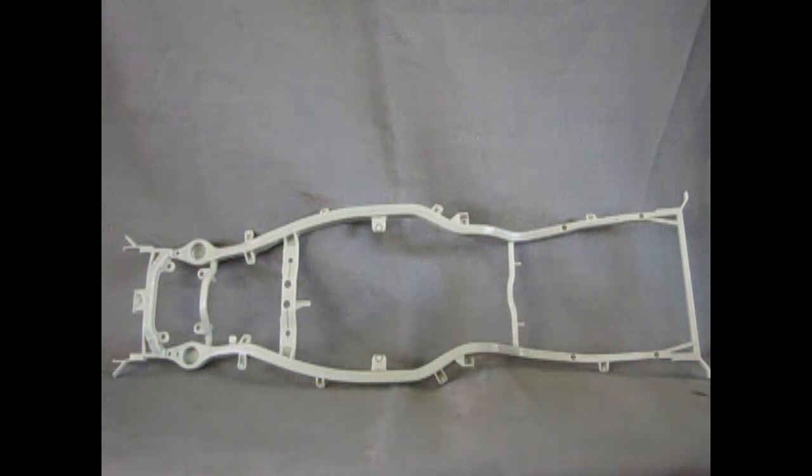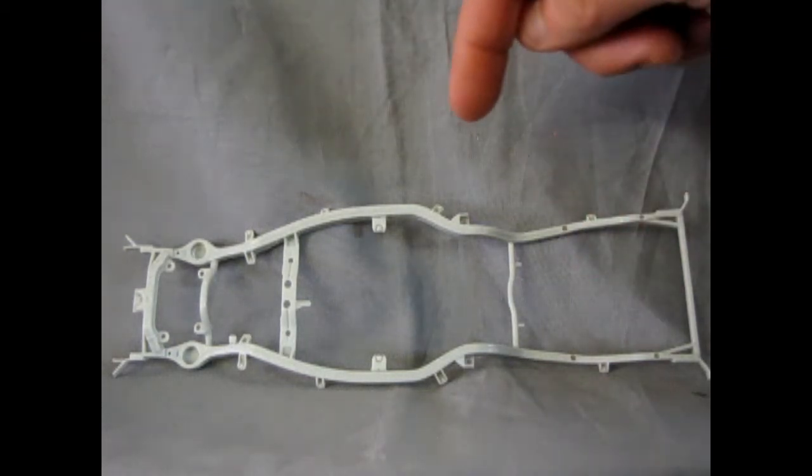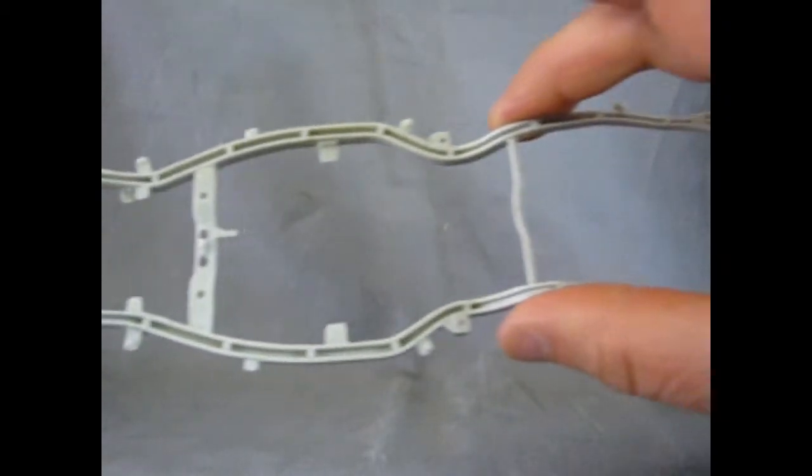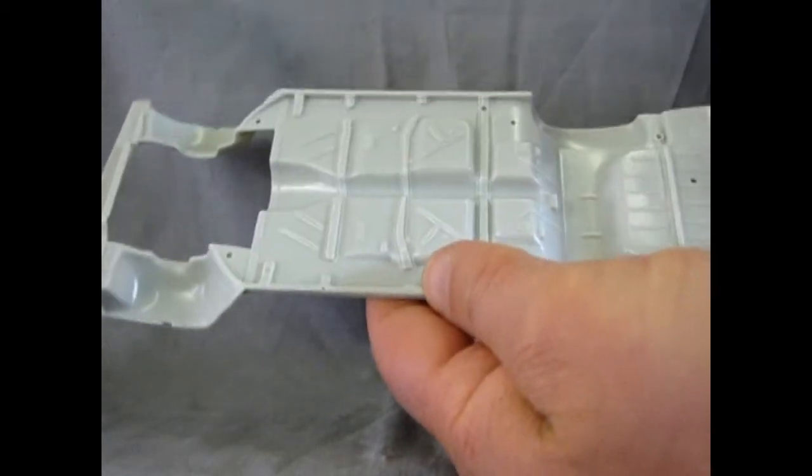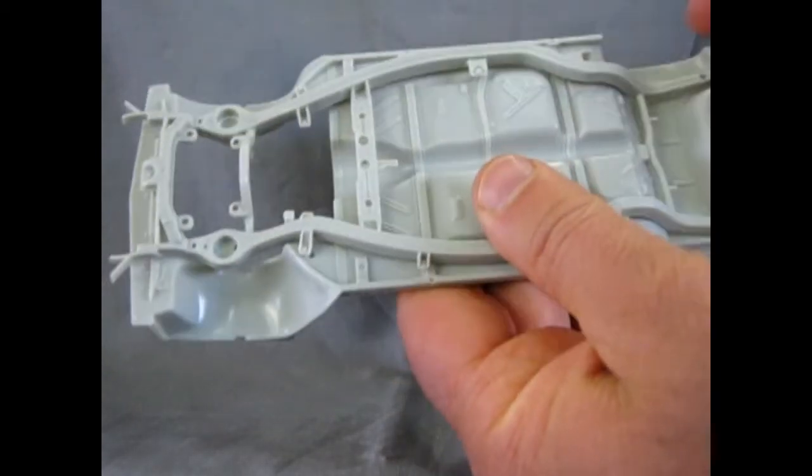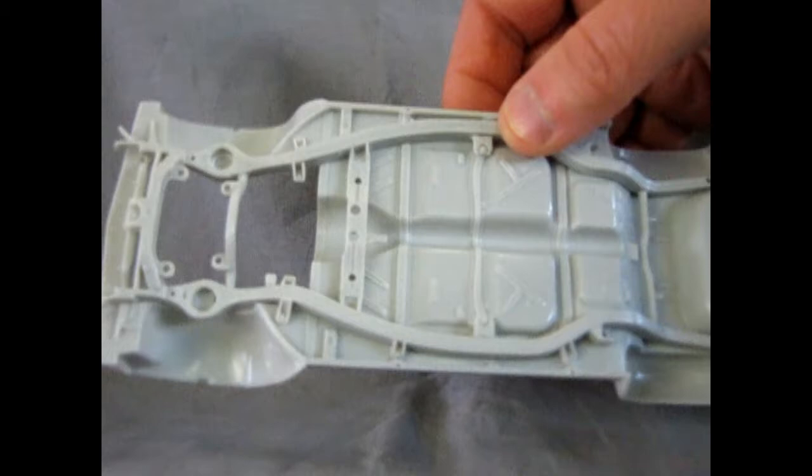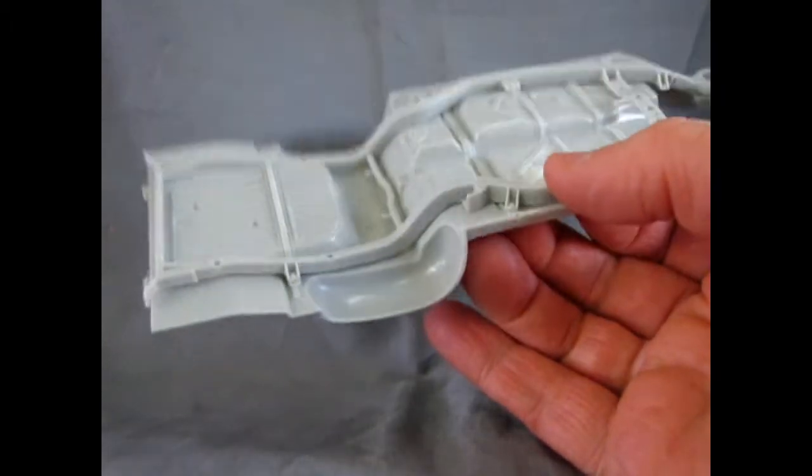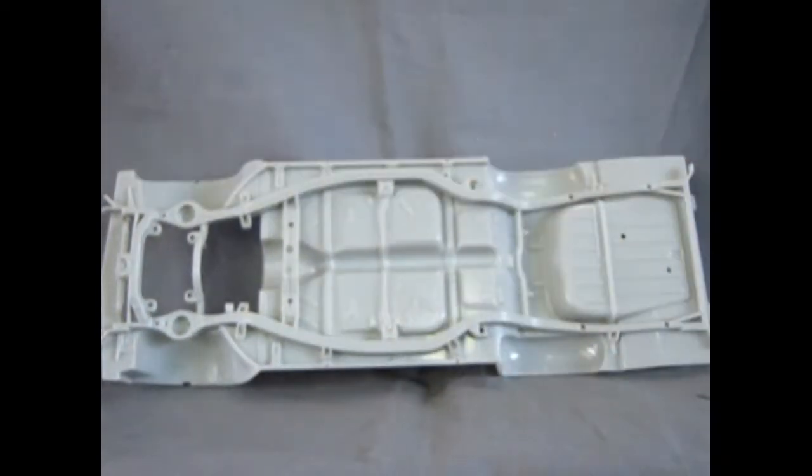So next up we have the frame of the car. And as you can see there's a lot of little alignment holes and everything. For all the components to fit in. The rear springs here. And various other components. And what's nice about this is it's a separate frame. And of course engine mounts. Separate frame. And there's the rest of the undercarriage of the car. And as you can see here. It clicks in really nicely. And tight to the actual chassis undercarriage. Whatever. So yeah. AMT in this era really made some great kits. Have you built some? What do you think of them? I'll be building this later. But anyway. You can see how good that finishes on there.